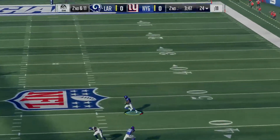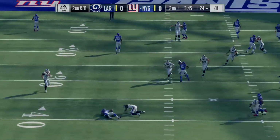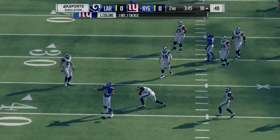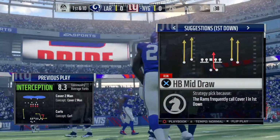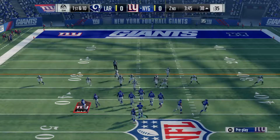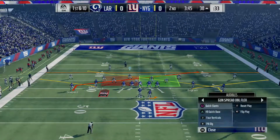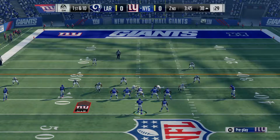Goff now to throw. Looking this time for Woods, and it's intercepted. Picked off by Landon Collins. And this one will be returned to right around the 38-yard line. Oh, timing is everything on a route like this. He tried to drive that football into a tight spot. And if you're a little early or a little late, chances are there's going to be someone there. And sure enough, this one's going the other way.